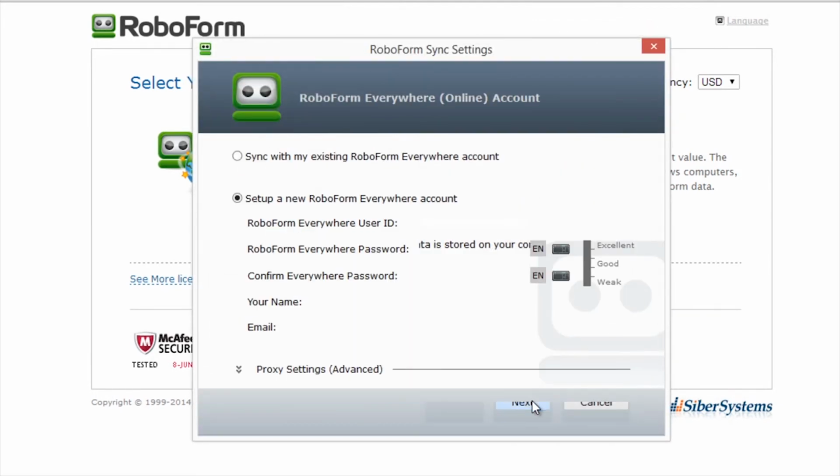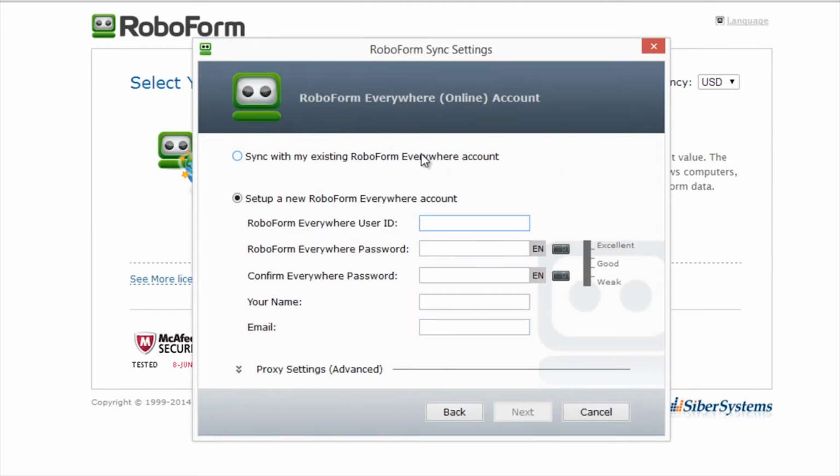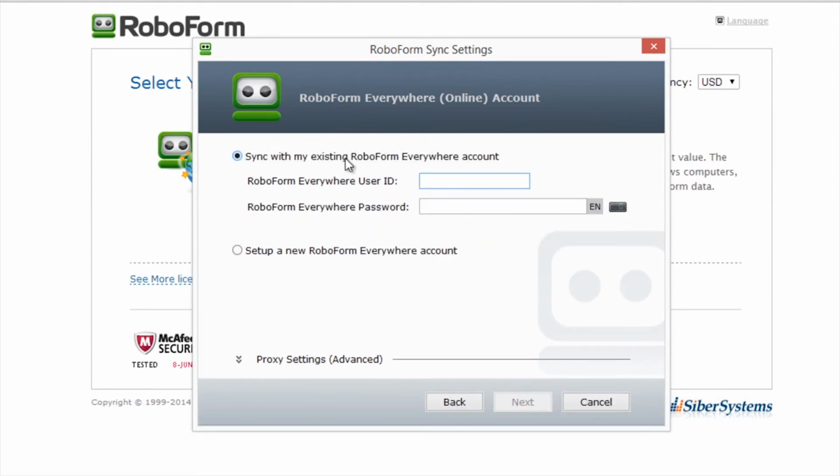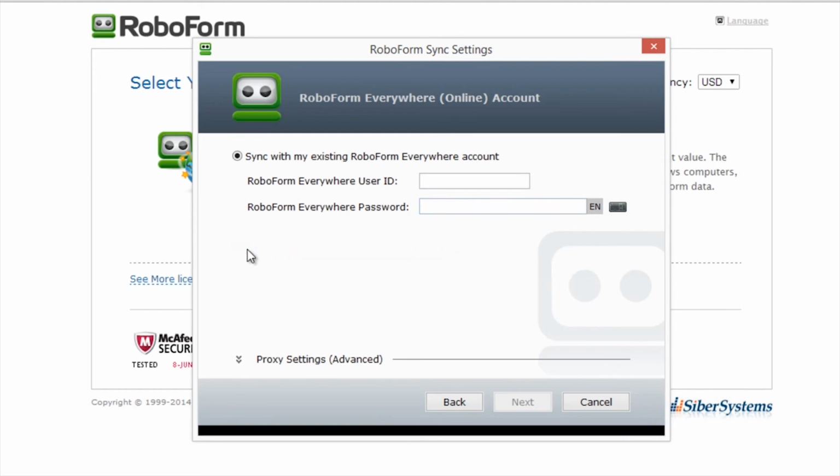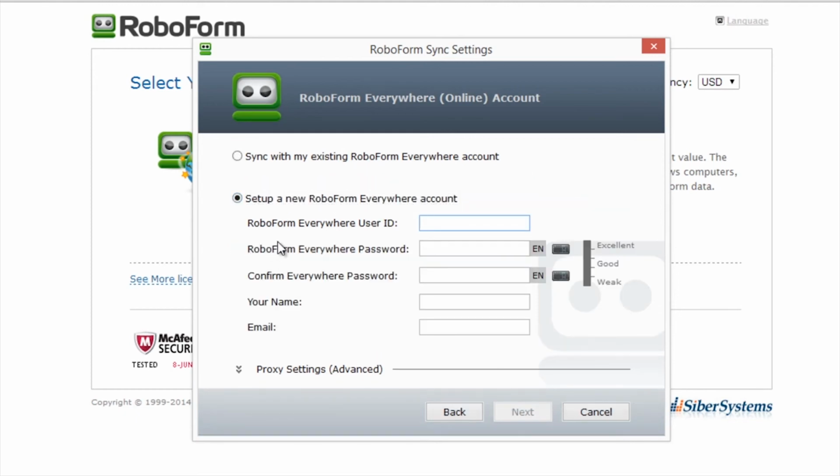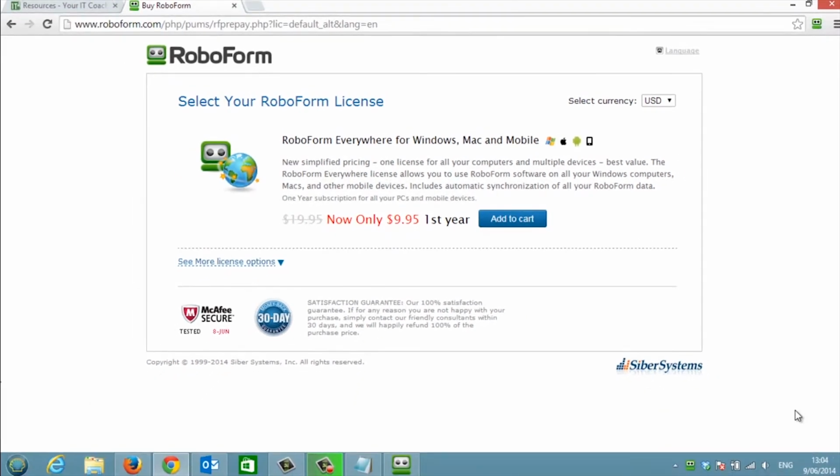So I've got Roboform Everywhere and sync with an existing account, or I could do that now because I have an existing one, and what would happen is it would synchronize all the logins I currently have in my account and bring them down to this computer, or you can just set up a new one from there. Okay, so I hope that has given you a good overview of Roboform and how that can work for you and keep you safe online.